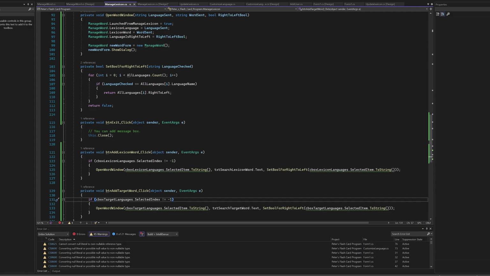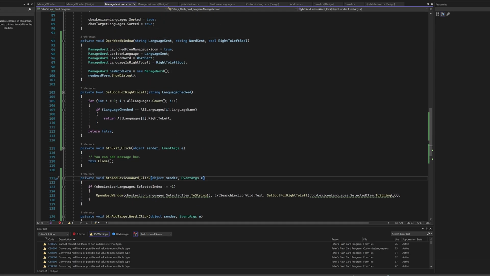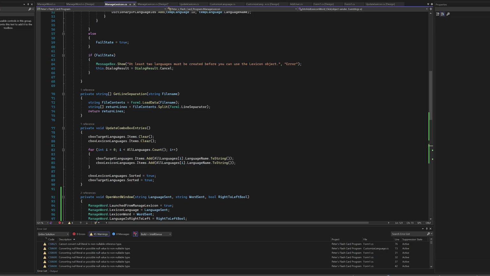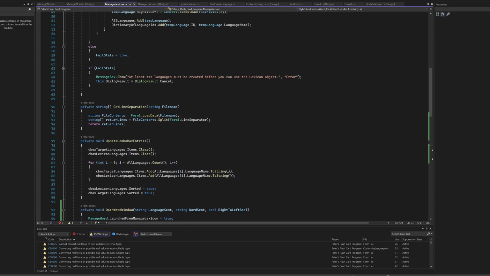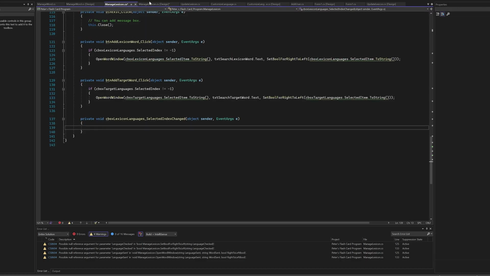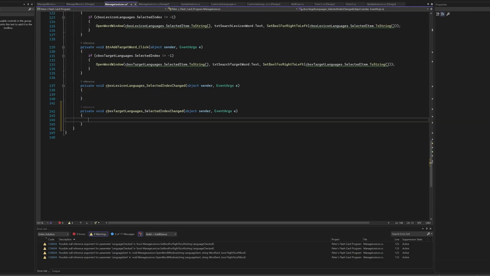We'll save that. So this will pass that information on, but we also still need to include it in managed lexicon. Right now, we don't have any place where we update that text. So to get that, we double click on here. It will load into this. We'll come back and we'll double click on this. And just like before, when we have a selected change in the list box, we can do the same thing with the combo box.